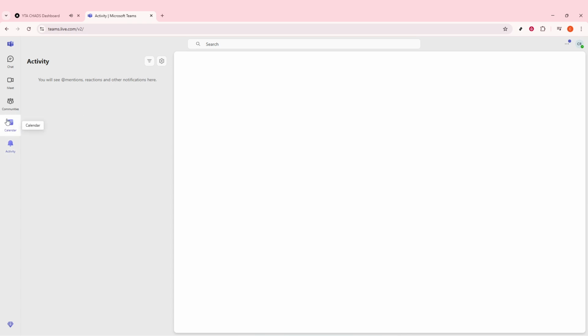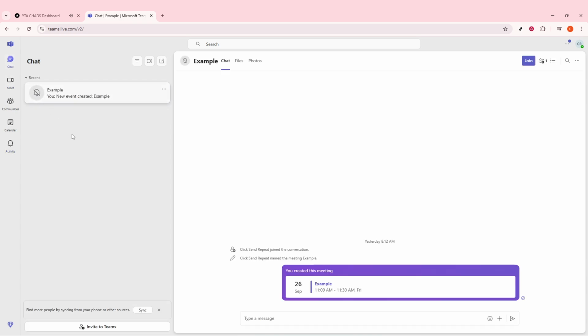Now, as you go through the list, you'll see that each notification offers a preview of the message or mention. This allows you to quickly gauge its importance and urgency. When you find a message you intend to respond to or follow up on, simply click directly on the notification. Doing so will take you straight to the conversation, saving you time and ensuring you don't miss any contextual details.